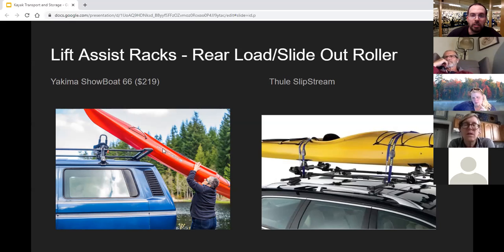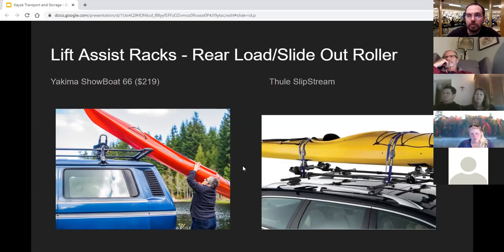So if you don't want big antlers up top and you're only going to carry one boat, it might be an option for you. This entire carriage assembly is probably too wide to get two of them on the car at any one time. Yeah, Jeff, I had the Slipstream before I had the Doug Assist. Now you just bring Doug with you. It was nice. It worked good. I was able to lift it up in the back and then slide it in. Yeah, and one boat. How does the Doug Assist work?